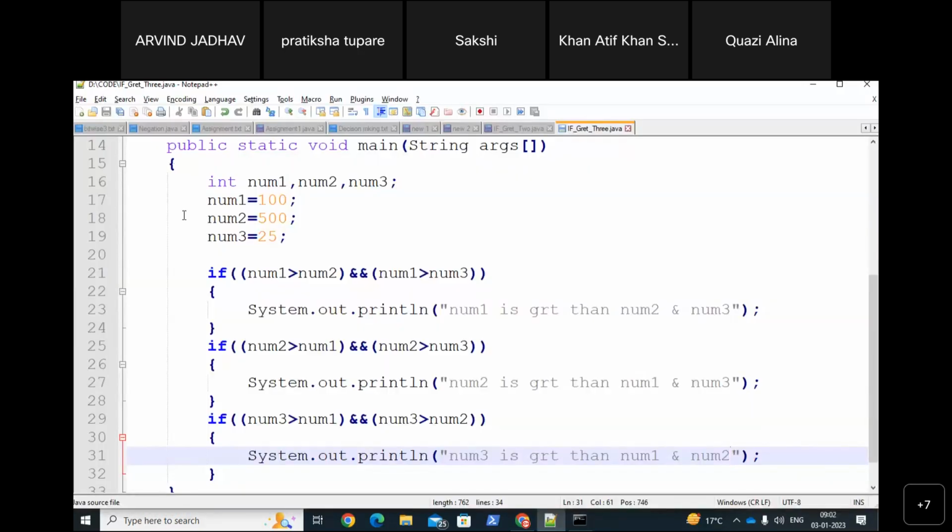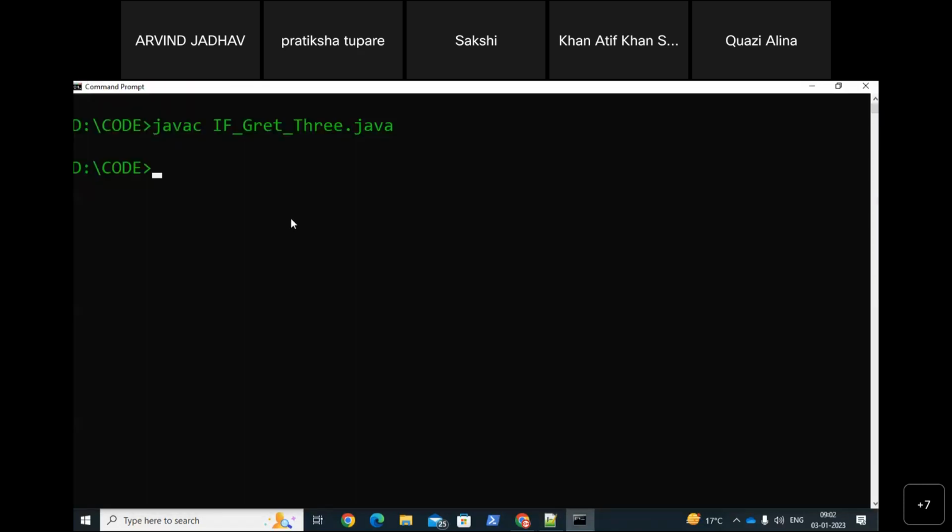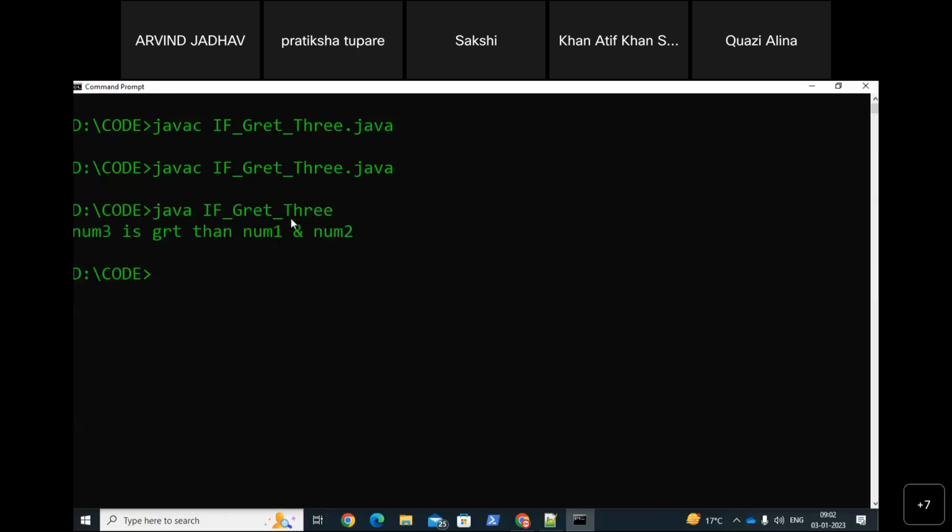We compile, we just increase the value of num3 to 250. We compile again because I made the changes, and num3 is greater than num1 and num2.